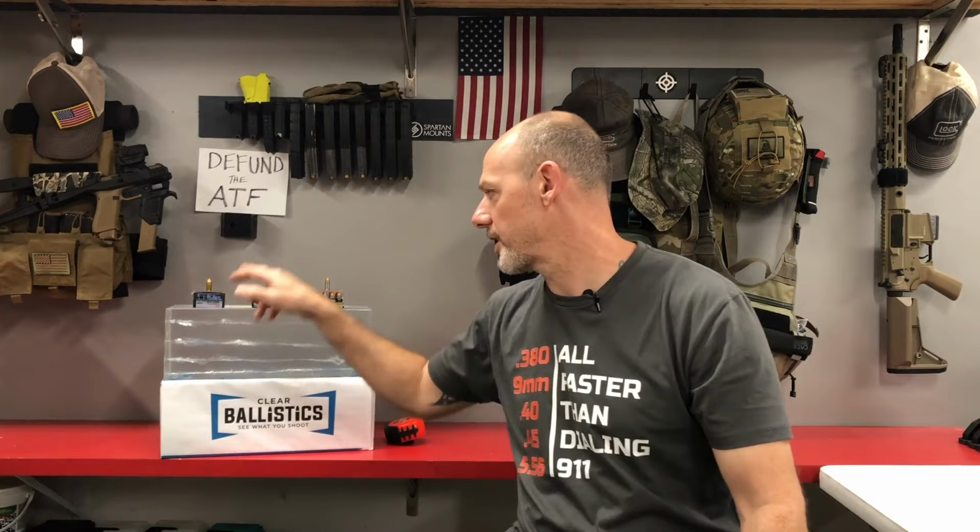I do have all three of these loaded into all of my different carry guns. In my personal opinion, take all this testing with a grain of salt, because no one actually knows in your critical dynamic incident what all the different variables are going to stack up together and whether that round is actually going to do the job or not. So just for the ballistic gelatin, like I said, I would lean toward the Federal, but I would have no problem carrying the Winchester or the Hornady in any one of these.